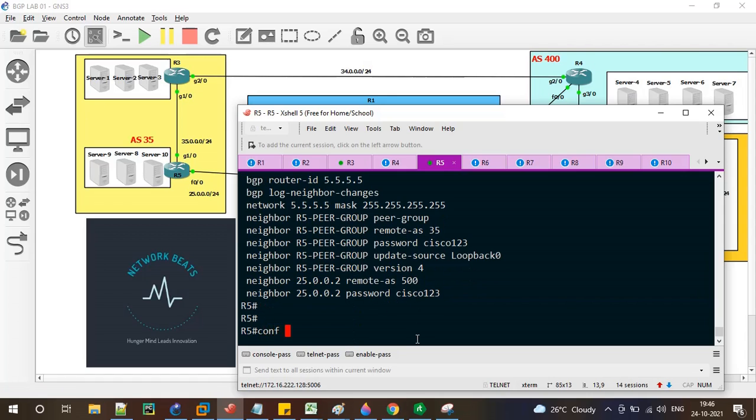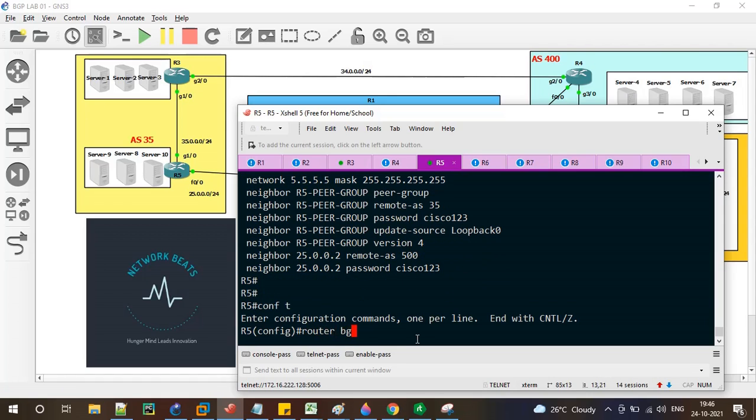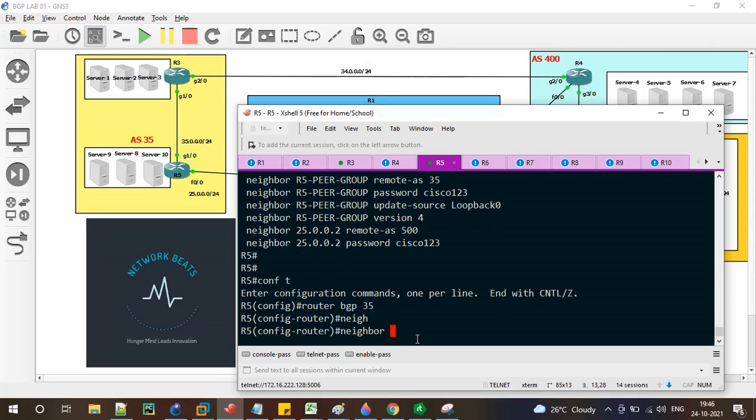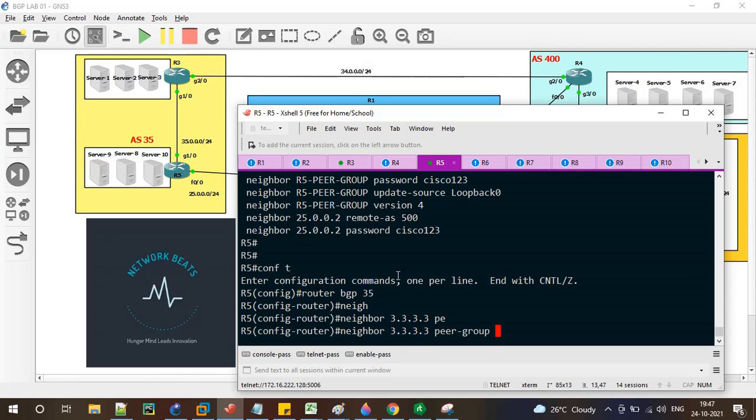So here what I'm going to do, router BGP 35, and for the neighbor, who is my neighbor here, 3.3.3.3, I'm going to say the peer group, and my peer group name is R5 peer group. That's it.